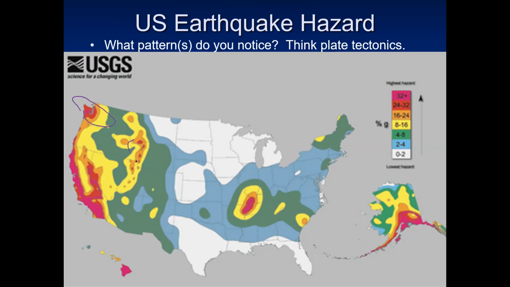And then here we have the activity associated with the Yellowstone. And here is the New Madrid area. And of course, here's the Aleutian Trench here. And here is Hawaii here. Just remember that the earthquake hazards here are related to the magma that's coming up under Hawaii, the big island of Hawaii.